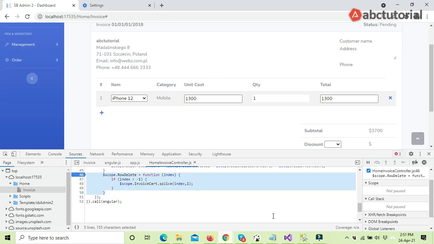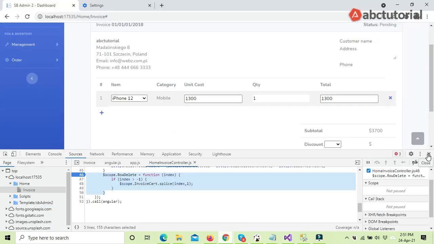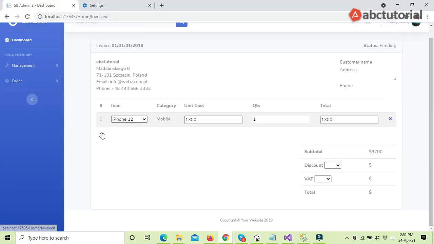Very simple method and very little code here. Just from the array you splice the index and one row will be deleted. All right, so now if I delete the row, this is 1300, only 1300 should be shown here.